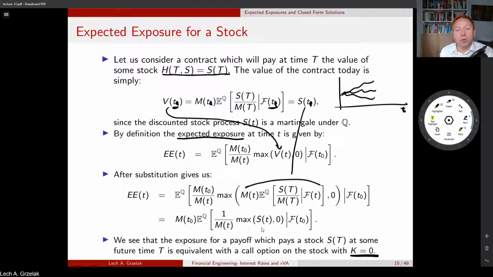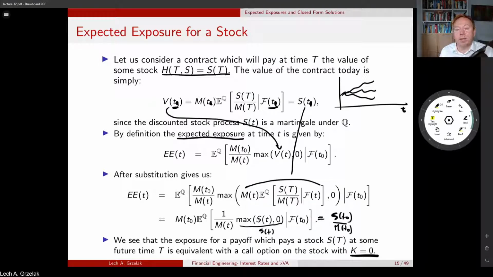Of course, you can simplify it even further because we know that stocks cannot become negative. So this will be equal to ST0 divided by MT0, because this whole quantity is equal to ST, assuming that the stock cannot become negative. Of course, the maximum of ST0 and 0 is equal to ST. So this is the quantity. This is a very trivial case, just to illustrate how to play with those filtrations and those conditional expectations.